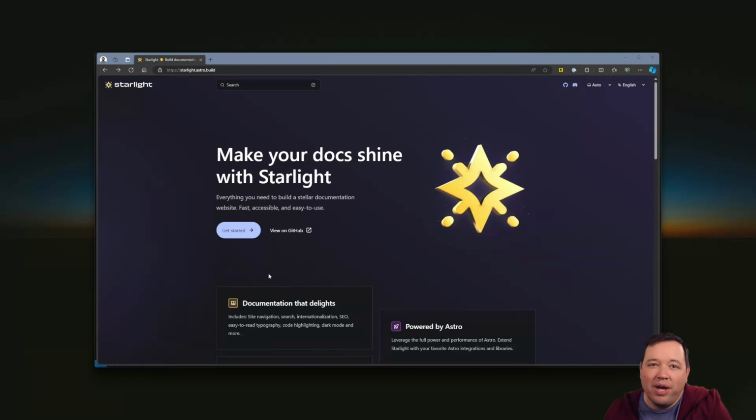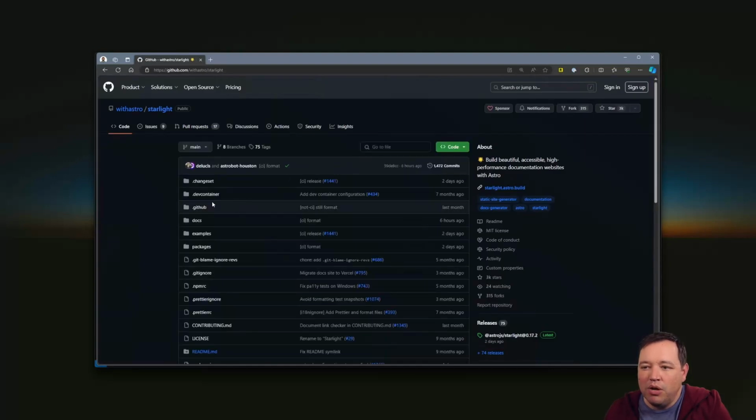Well, I know I can just start with the code. So we go and look, and there's a dev container. I know inside this dev container, the project's already defined everything that it needs to run. And all I need is an environment that's capable of running that format. Well, I know I have one.